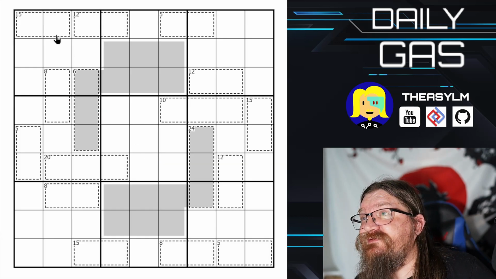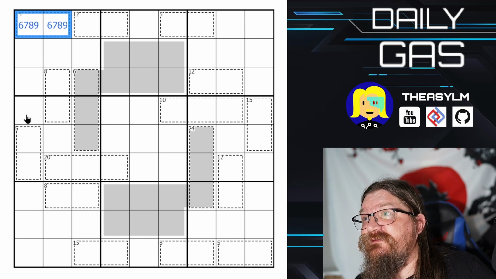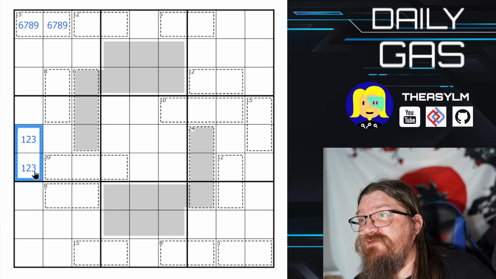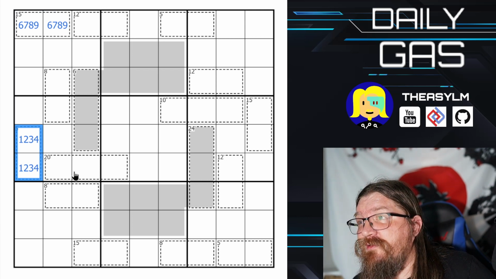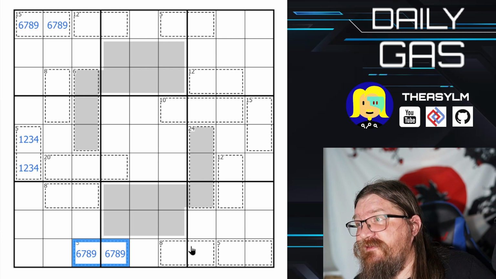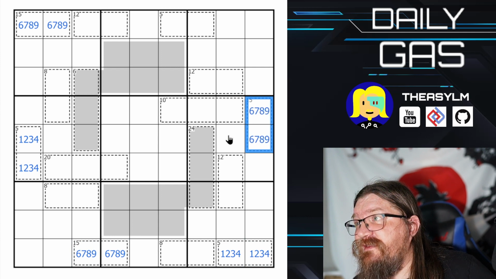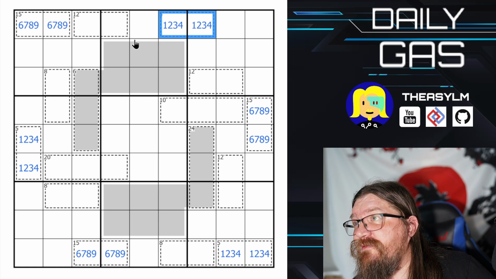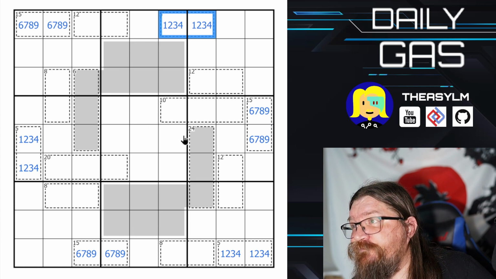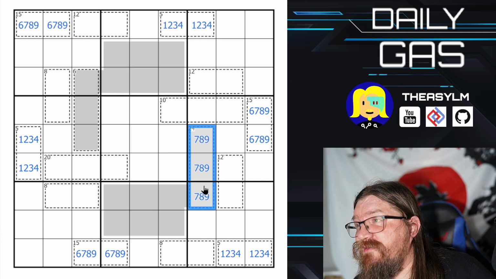Let's see if we have some interesting cages. This is 6, 7, 8, 9. This is 1, 2, 3, 4. 6, 7, 8, 9. 1, 2, 3, 4. These are 7, 8, 9, for sure.